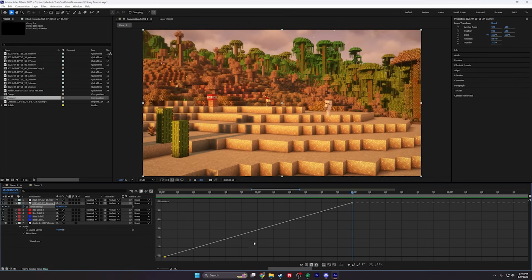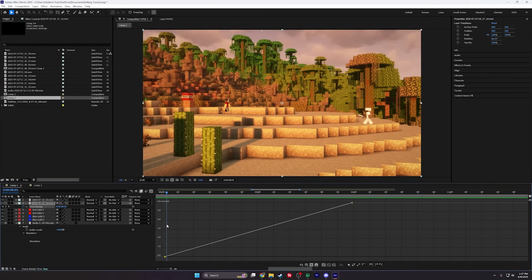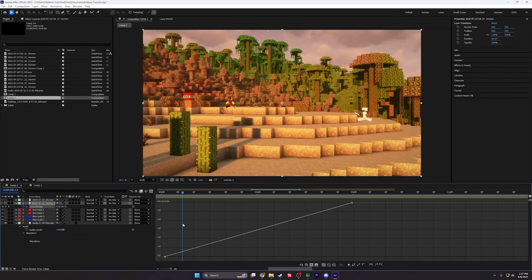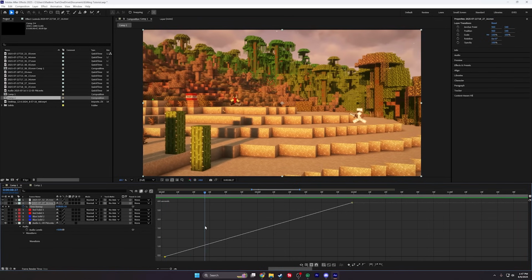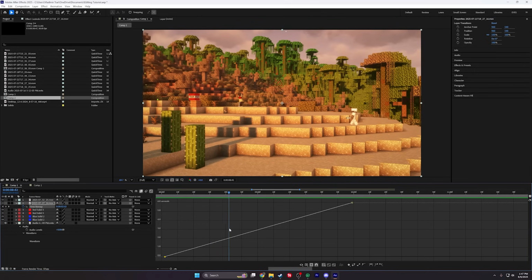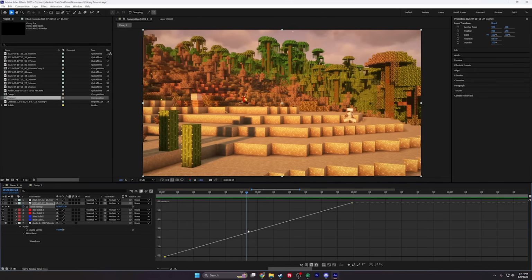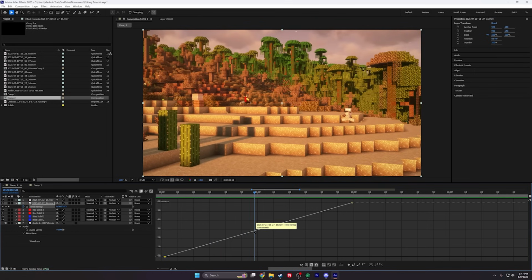This line right here shows us how we're getting from second 0 to second 6. And how are we getting from second 0 to second 6? We're getting there in a straight line. Each frame moves through time the same amount. There's never any variation in how fast we are going, and we are moving through the clip at the same speed the entire time. For most footage that you watch, for most videos that you see on YouTube, this is actually what you want. You know, if I'm talking to you, you don't want there to be random changes in speed in my voice, right? That wouldn't really make much sense.